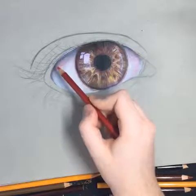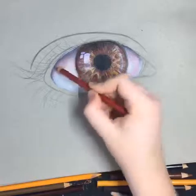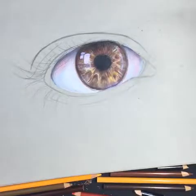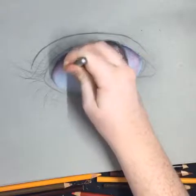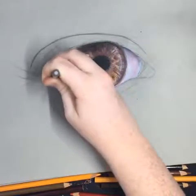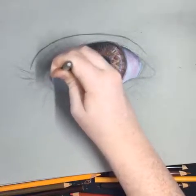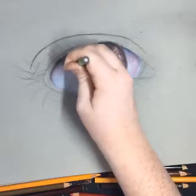Cassandra asks, how long have you been drawing eyes? Eyes are something that I've always doodled on paper. I started drawing realistic eyes like this at the very end of middle school, definitely. Before that, I would always draw cartoon eyes because I really liked to draw cartoon characters whenever I was younger, but I became fascinated with drawing realistic eyes in late middle school.